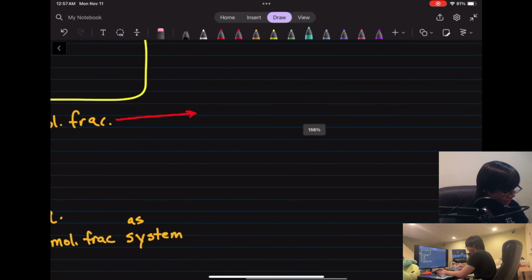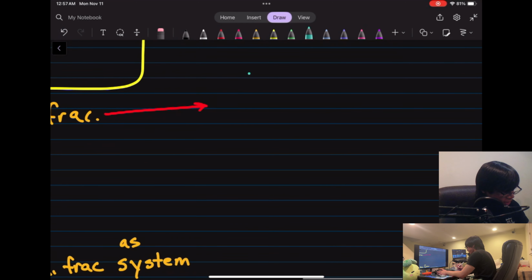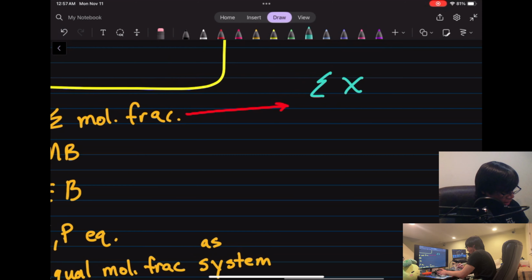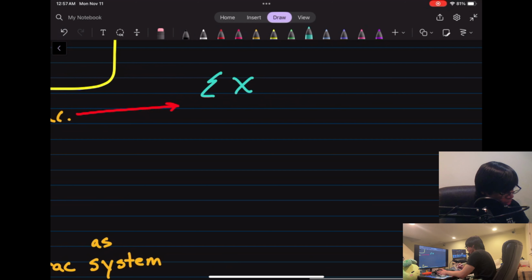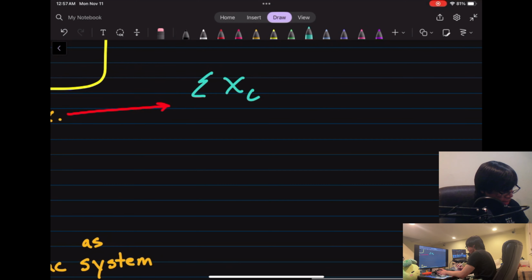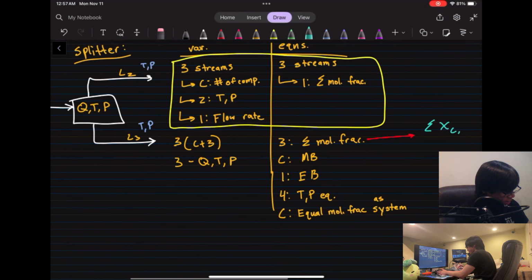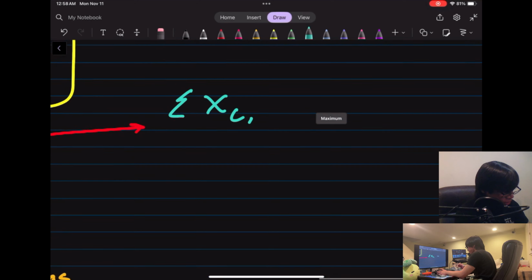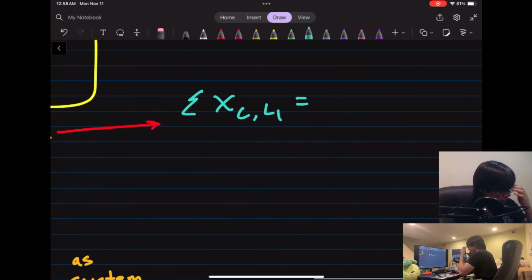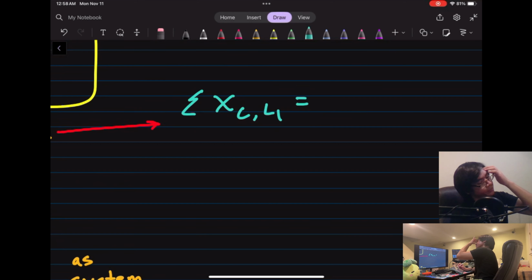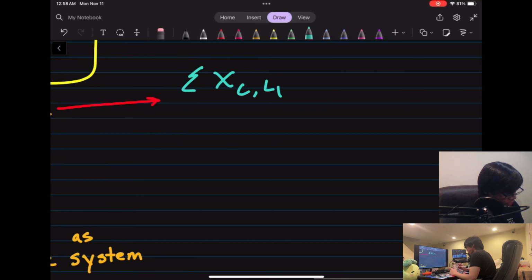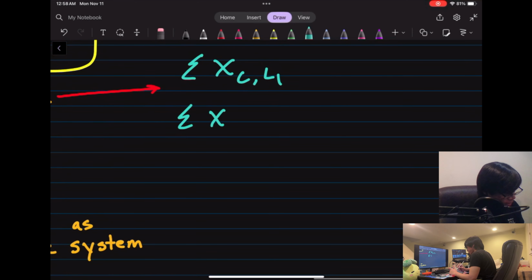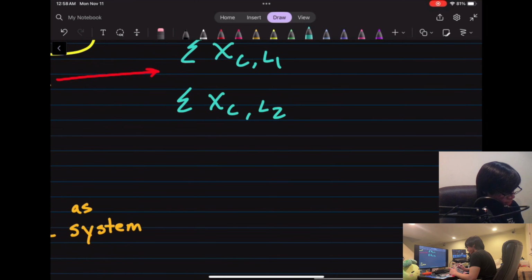Sorry. So we have the sum of mole fractions, maybe n fractions or c, since we have c components. So liquid mole fractions for c components, and then we have 3 different streams: L1, L2, L3. So the one inlet stream, this has to be equal to 1. Remember, these compositions could be different. Well, I won't write that they're equal to 1. So again, same thing for the outlet streams, I should say.